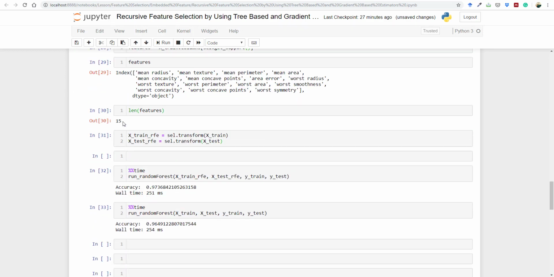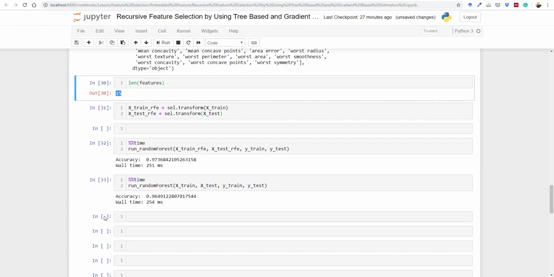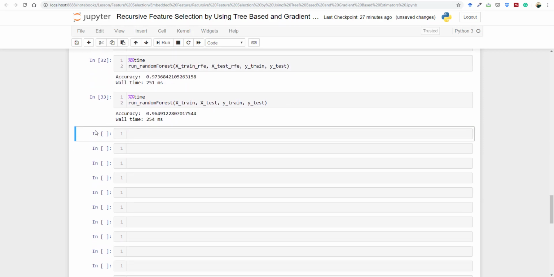But with recursive feature elimination, a set of 15 optimal features is giving an accuracy of 97.36%.